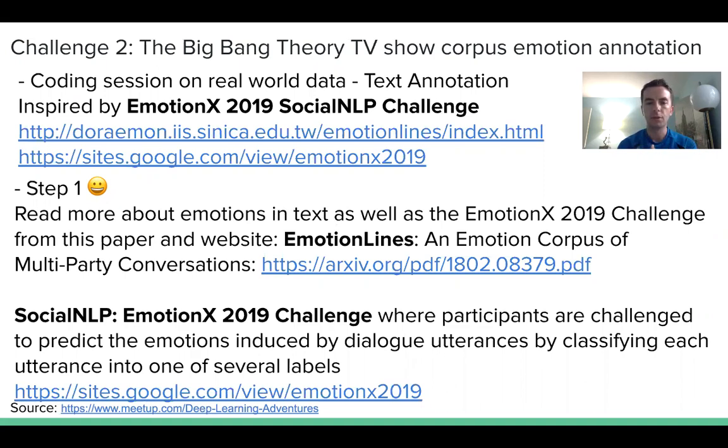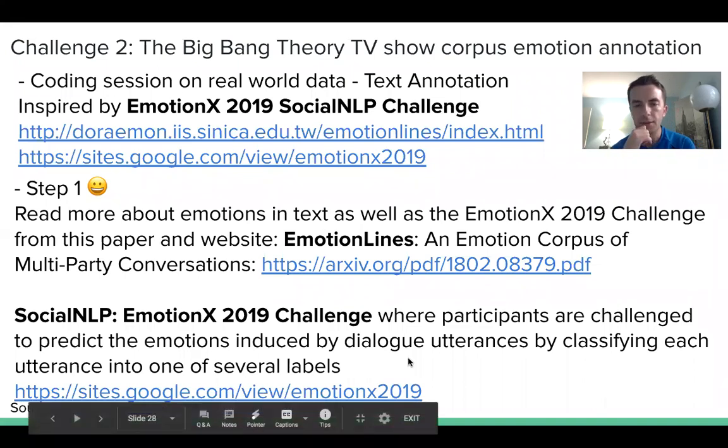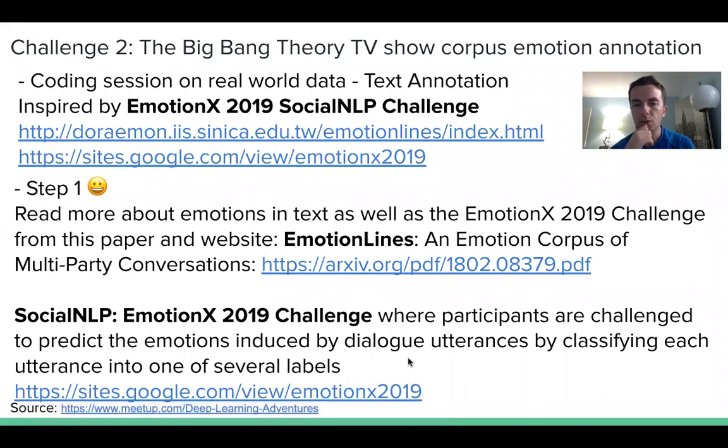They uploaded it on Amazon Turk. They used 5 annotators for each sentence, for each record, and they annotated into one of several emotions, including neutral, joy, sadness, anger, disgust, and I think another one. We'll look at it in detail. This was a very interesting challenge, and it really inspired me to take a closer look at the corpus that they covered, but also maybe us as a community could start annotating a very small corpus, so that later on, hopefully, we can use it for our own emotion detection.